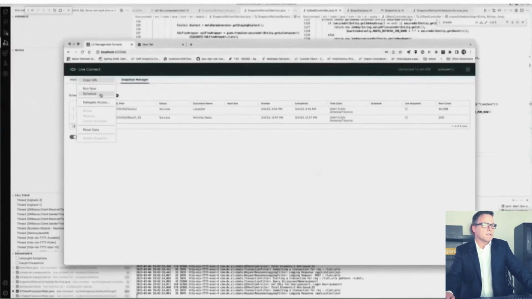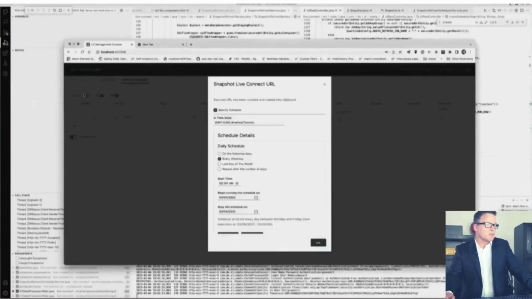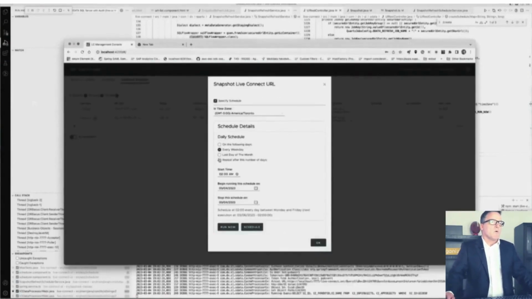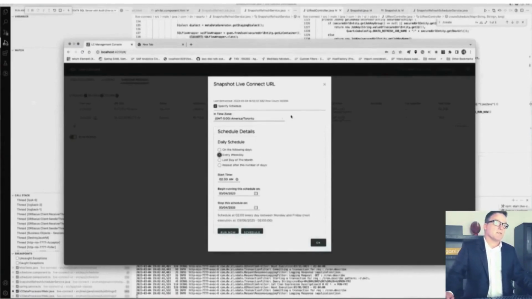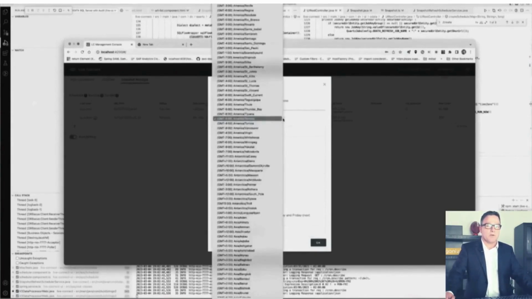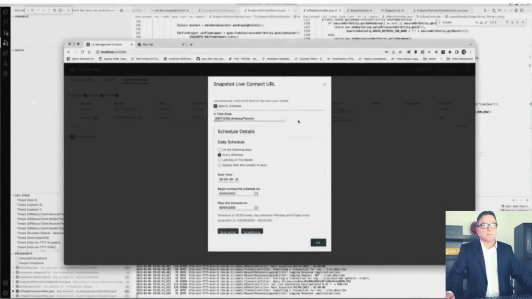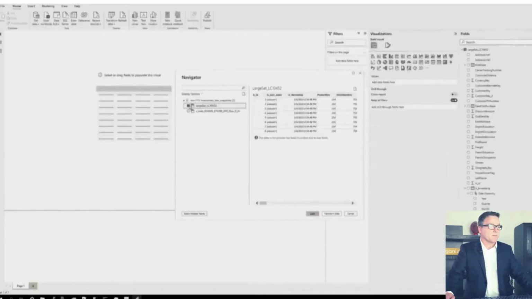Okay, so in snapshots, you can do several things. You can run, schedule, or for several of our customers, request time zone. So if you're a large organization, global, you might be working with time zones for your web intelligence reports. Okay, so this here field shows it's a timestamp. So this is important for time dimension or aggregation. I mentioned this earlier. I'm going to be walking through a couple of business cases where that's being used. So that's really important for many of our customers.